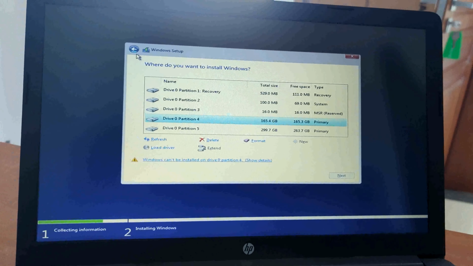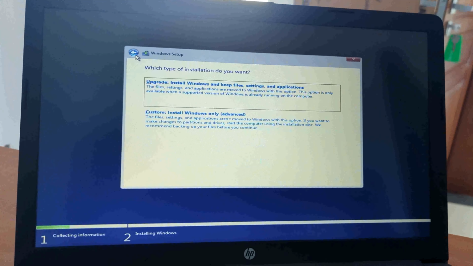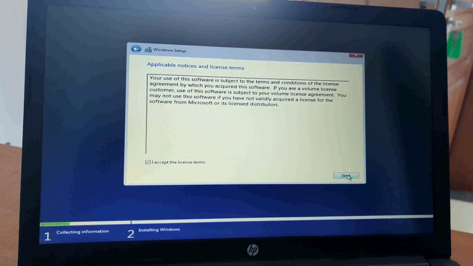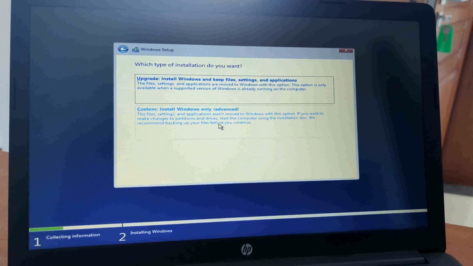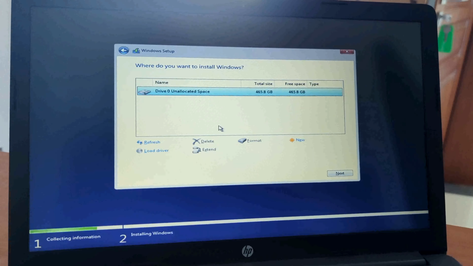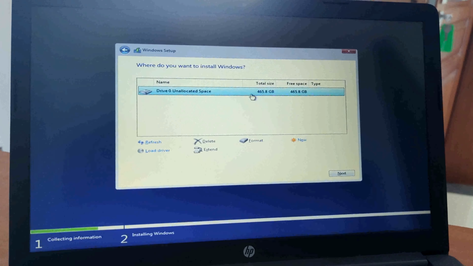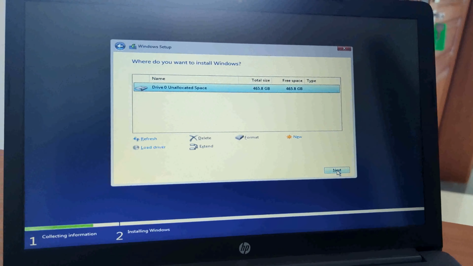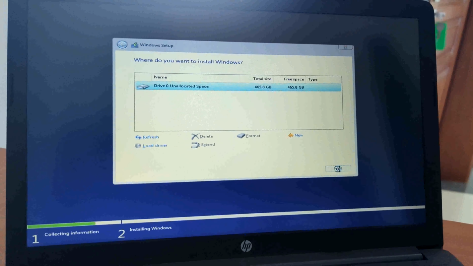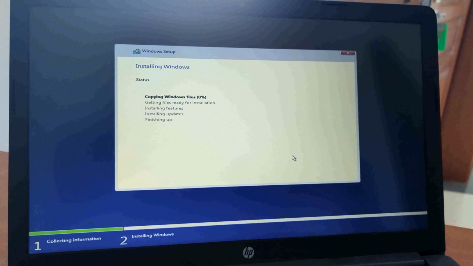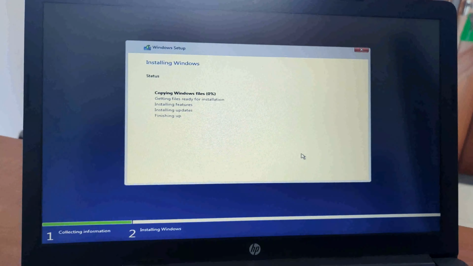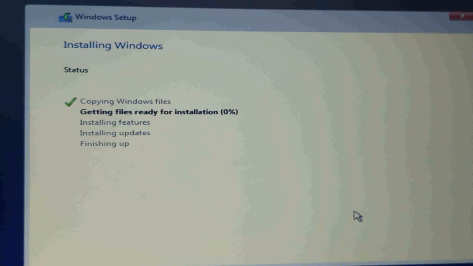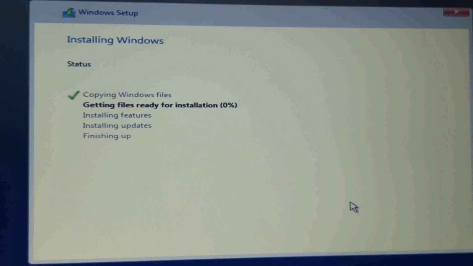You click on back, and then from here I think we can just click next and it will start the installation. Now you can see the disk is unallocated. It has given us unallocated space and the Next button is active. That means we can now install Windows on this disk. As you can see, after clicking next, Windows has started installing. So this is how you can convert your disk from GPT to MBR.